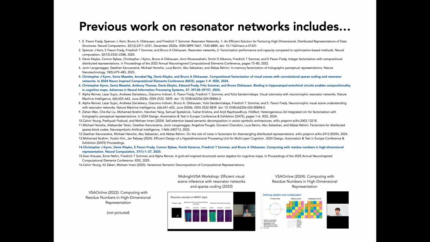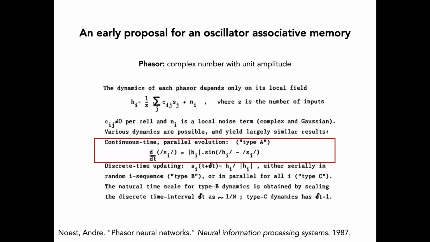But with this abbreviated related work section, I now want to tie us back to some other earlier work that's exciting, which I think is the new contribution, which is associative memory in oscillators. I want to initially bring this out by picking out this paper from Andreas Nust. This is Neural Information Processing Systems, not Advances in, so it's actually the first one in 1987. And you can see this is actually the original typesetting of the paper.